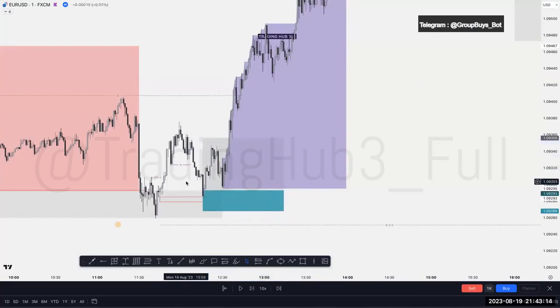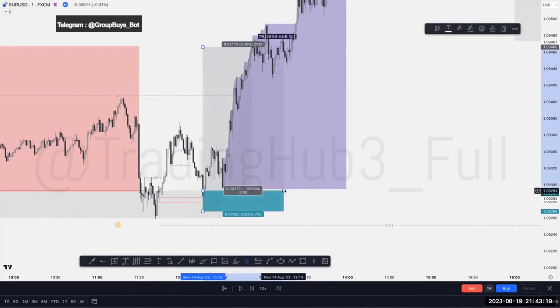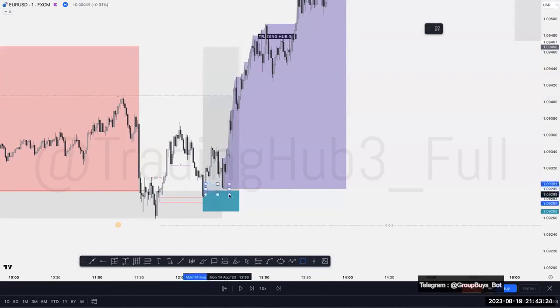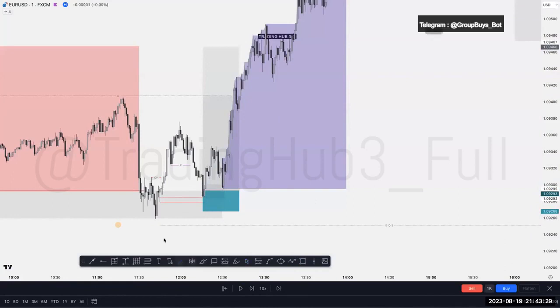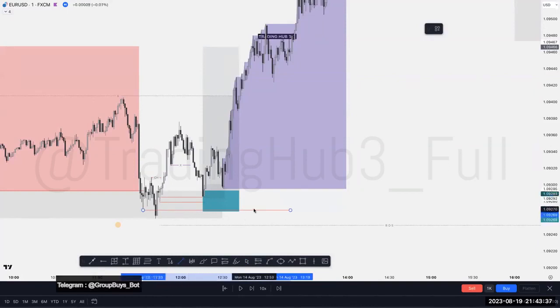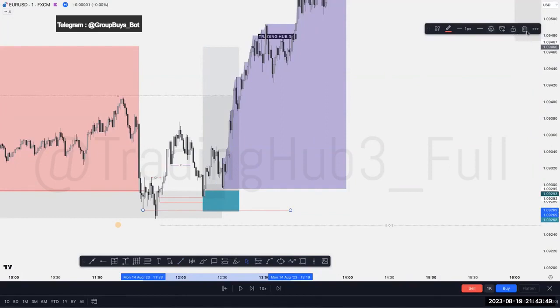So this is the entry and the target is at least the previous session high. This one is our target. And where is our next entry at this point? This one. Sir, at this point we can also use it, but the problem is here, the candle closed just below it. So in this case, if the candle closes below it, you have to wait for it to create another CHoCH in a lower time frame, like the 1 minute time frame. So you need a 1 minute CHoCH, then we can enter here. Otherwise, no, right? So that's why we are not using the extreme one.